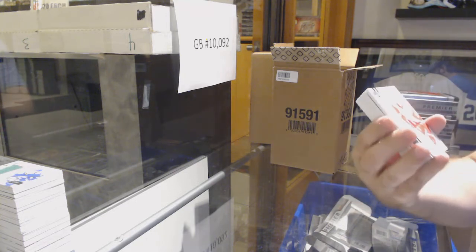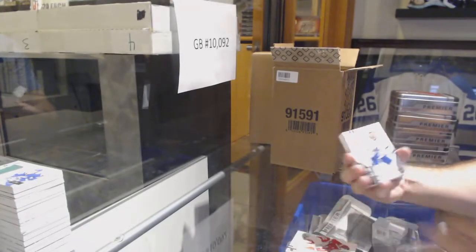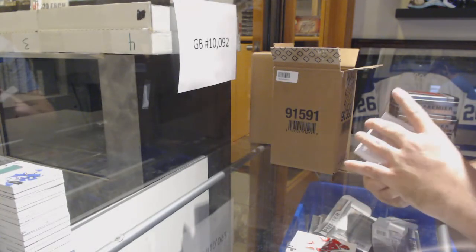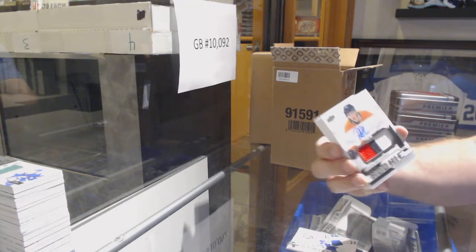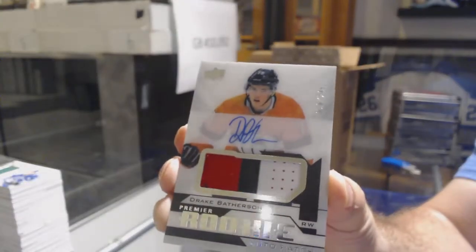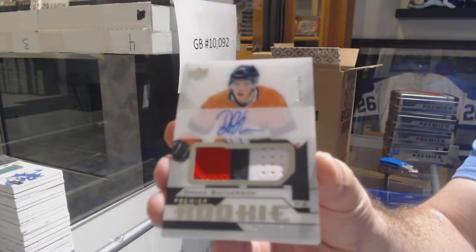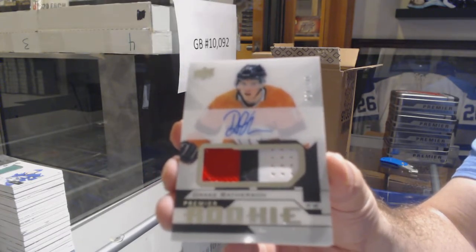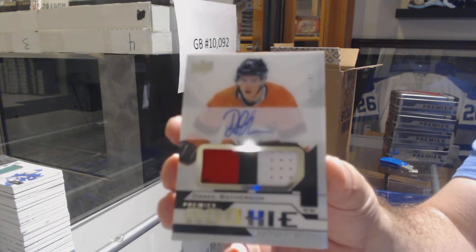We've got a Chalowski rookie /299. Matthews base /199. Numbered /249 rookie patch auto, Drake Batherson. He sells very well, so that's why I hype him up. Drake Batherson.